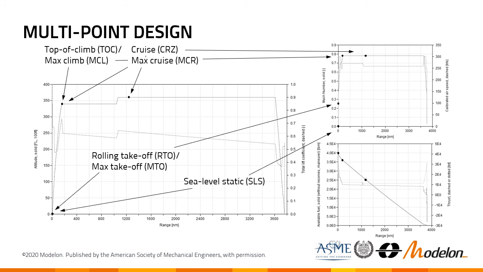The main point is here that the cycle design must consider the whole envelope, and this usually works by covering different steady state performance points. Some of these points have to be covered or included, such as the ones marked with the dots here, but only one obviously can be the design point. In the classic cycle design, the design point is first evaluated and then several off-design simulations are run for other conditions.